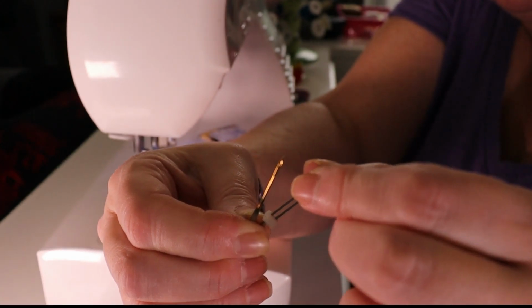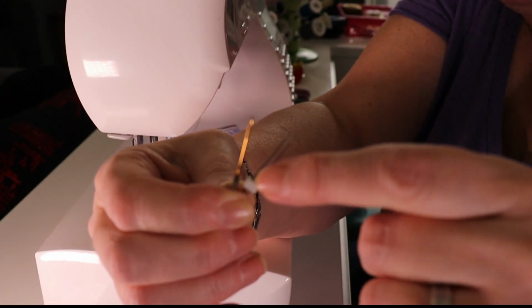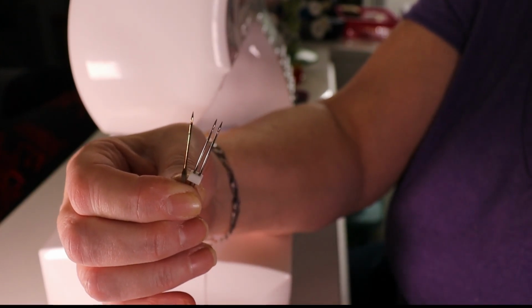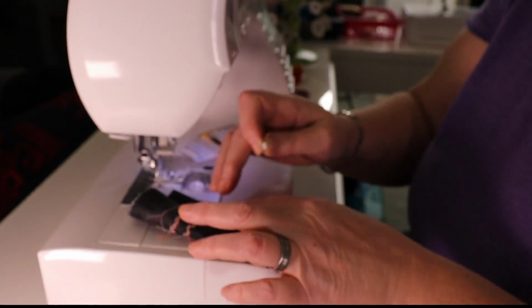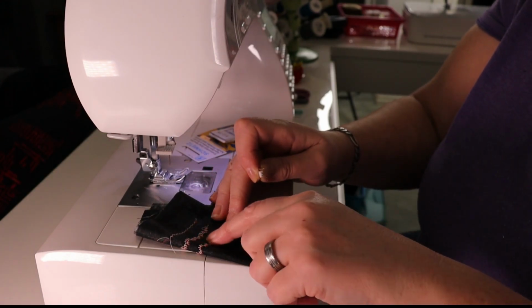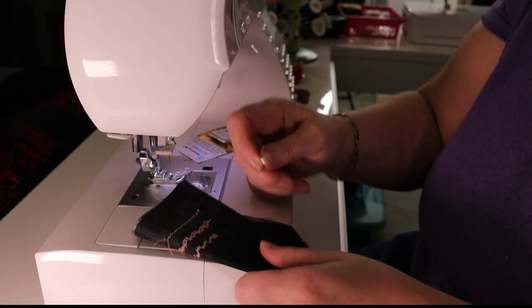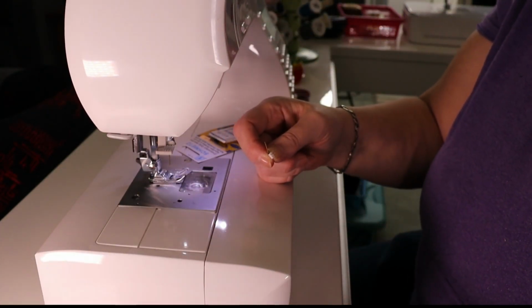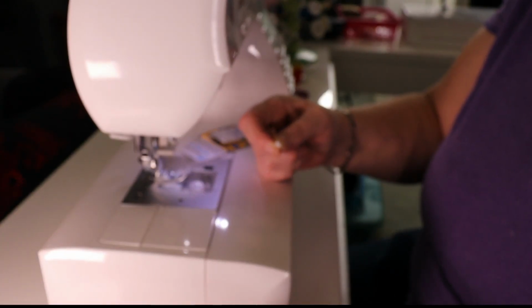These are fun. They're fun to play with, but they're definitely light duty. Definitely not big, heavy things of fabric. I don't think I would even stitch back over this just because it'd get too thick. But anyway, that's twin needles.